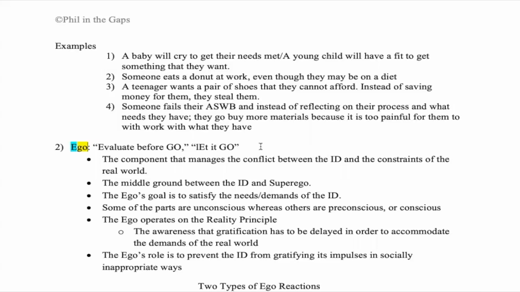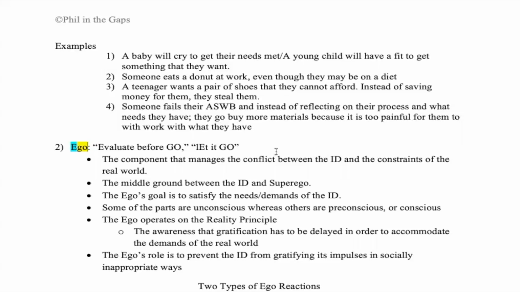So two ways to be able to recognize it. E equals evaluate before you go. Ego, evaluate, and then go, or let it go. So you have to let the impulsive decision making things go. So shout out to Frozen, because we're going to let it go and we're going to survive and strive on the things that we particularly need to do. So you have to let the impulsive decision making go and focus on the actions and things that can help you in some way, shape, or form. So again, two ways. Ego is evaluate before going, or let it go, based on the fact that we need to do what we need to do within the situation.